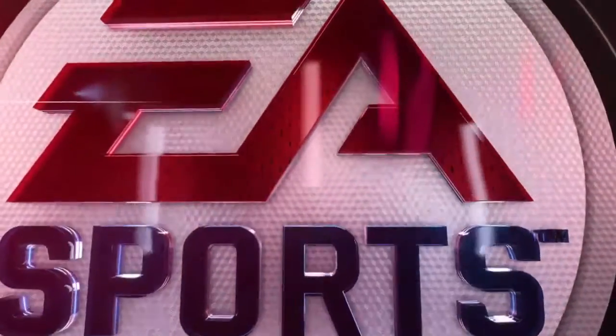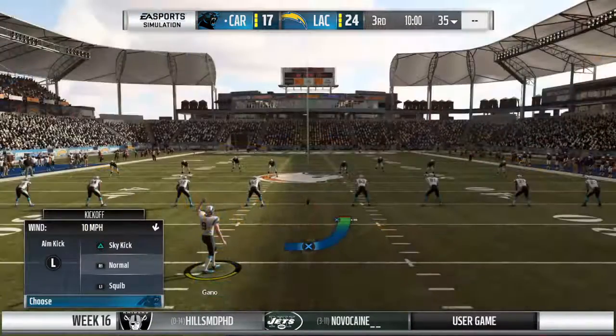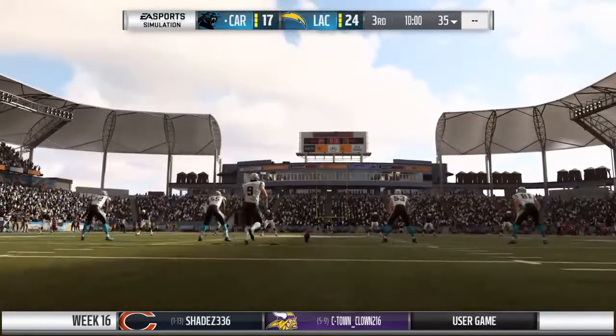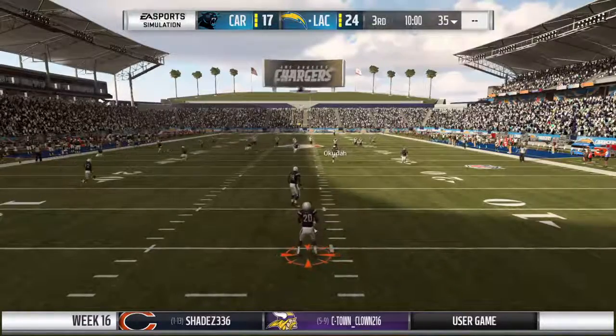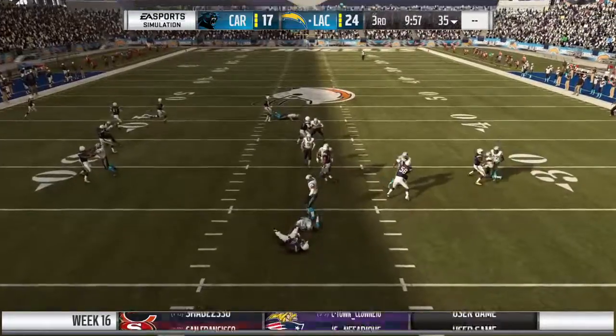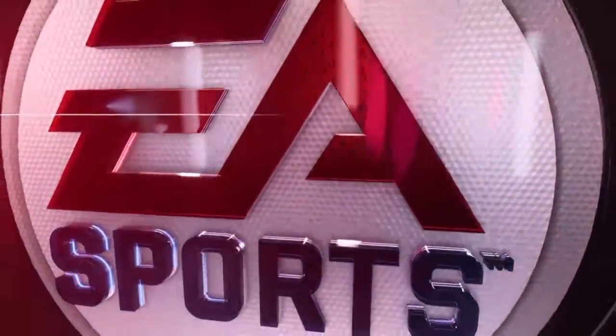Due to time constraints, we move you forward in today's broadcast to the beginning of the third quarter. So we have reached halftime with a touchdown. That's the difference on the scoreboard. To return it now, here's King. And he'll get across the 20 before he's brought down at about the 23-yard line.